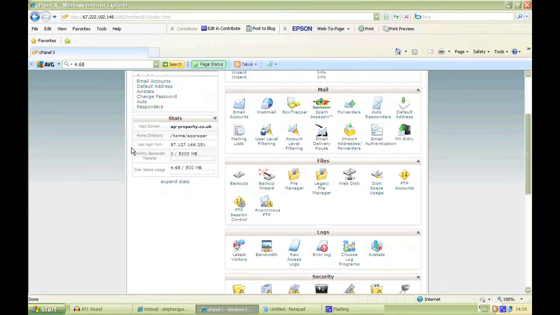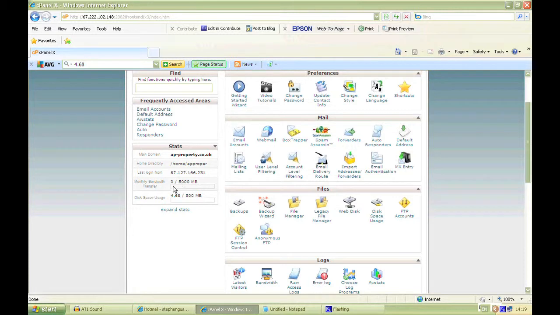Also, just quickly going back to the stats, you have a little bar at the bottom showing you how much usage you've got out of your total. When this maxes out, the site will say something along the lines of over quota or out of space, so you'll either need to upgrade if it's bandwidth, or if you have a disk space issue and that's topped out, you either need to clear out your email accounts or you can upgrade that as well. So always keep your eye on that just to make sure that's not too close to the limit.